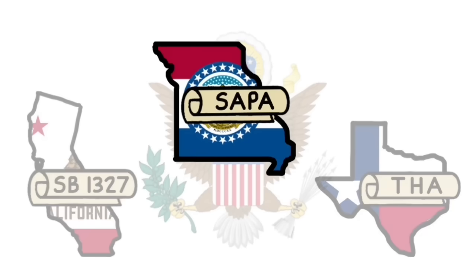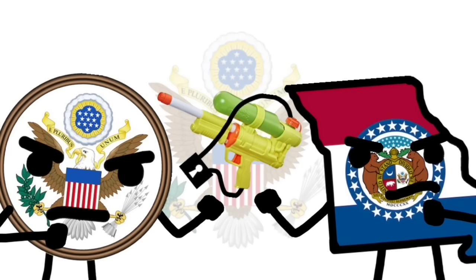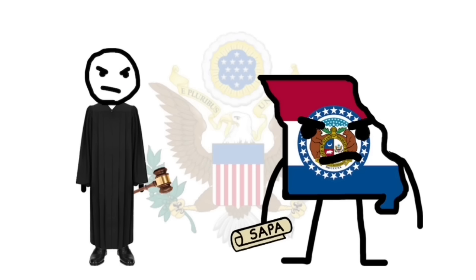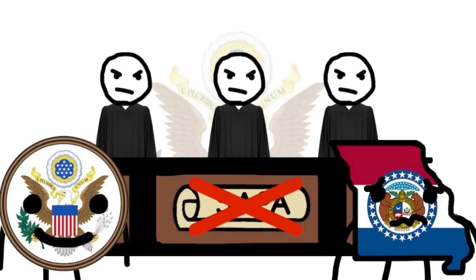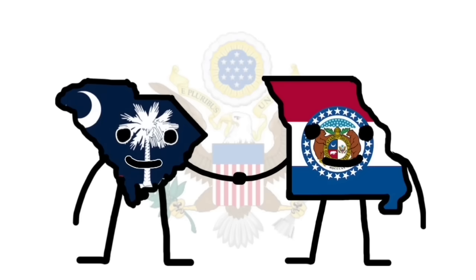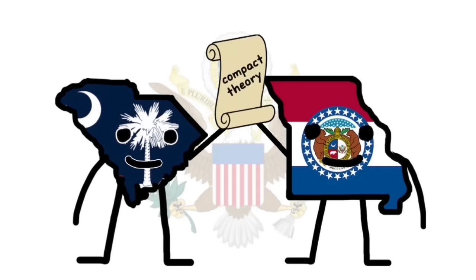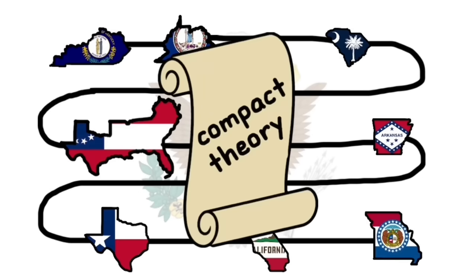Missouri's law, unlike Texas or California's, goes much further because it expressly identifies and purports to invalidate multiple federal laws, making it a much more blatant attempt at nullification. However, this fact has also made it much harder for the SAPA to stand up to judicial scrutiny. In a federal appeals court, the SAPA got struck down on the grounds that it claimed to nullify federal law, thus violating the Constitution's Supremacy Clause. Missouri effectively tried to revive the same kind of nullification used by South Carolina in the 1830s, just with a new coat of paint, even directly invoking compact theory as legal justification for the state's nullification of federal law. Over 2 centuries after its inception, compact theory is still being used as a weapon in legal battles between the states and the federal government.